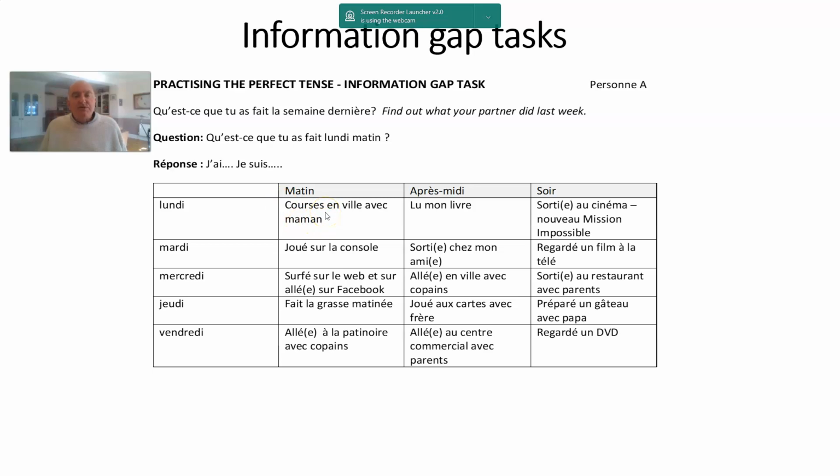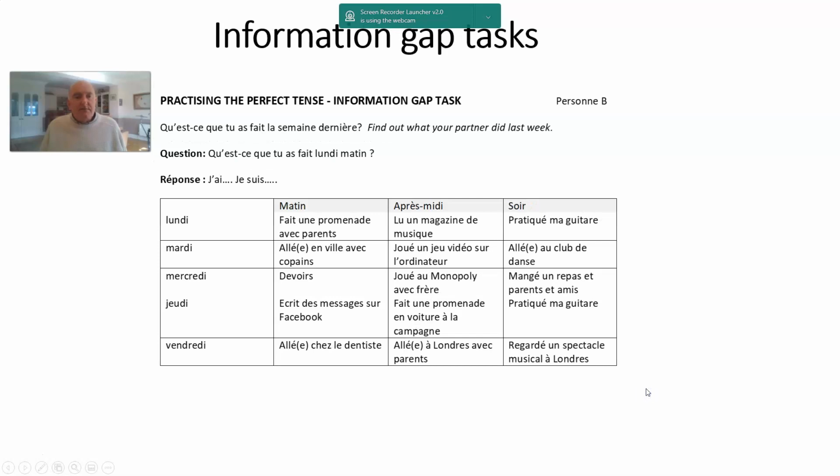And then if you wanted to explicitly explain some grammatical forms afterwards for revision, then you could do that. That sort of activity wouldn't come early in the sequence of teaching on the perfect tense. It's the sort of thing that you do once you're still in the controlled practice stage, but not yet at the free production stage. So that's what person B's grid would look like, very similar.